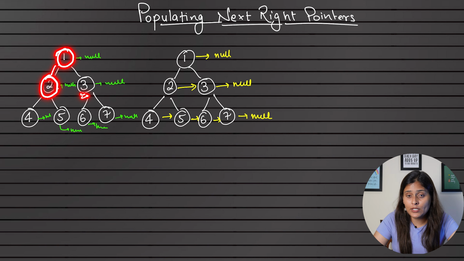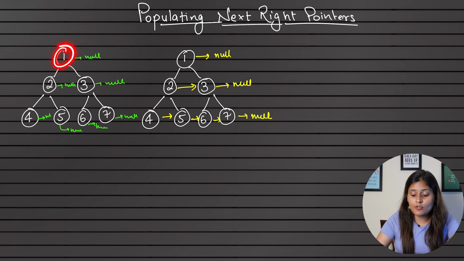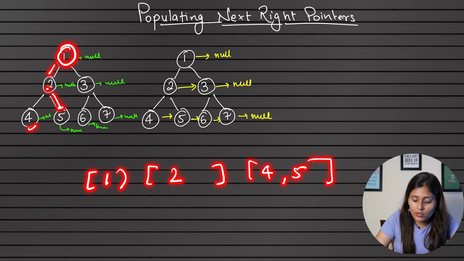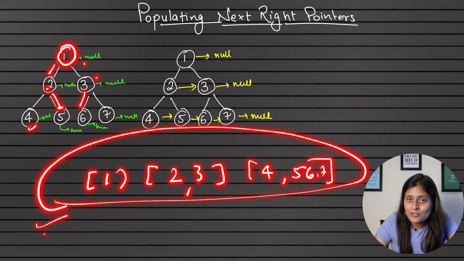One way is if you are thinking let's do the level order traversal using DFS. Using DFS, let's do the level order traversal and then insert 1, then 2, then 4, correct? Then you went on 5, so 5 add. Then you went on 3, then 3 add. Then you went on 6, then 6 add and 7 add. But you are wasting extra space complexity.